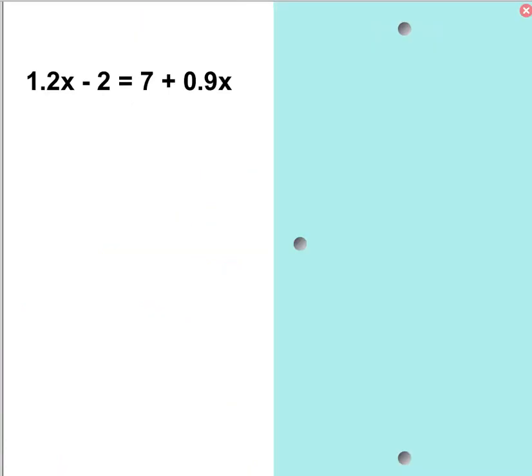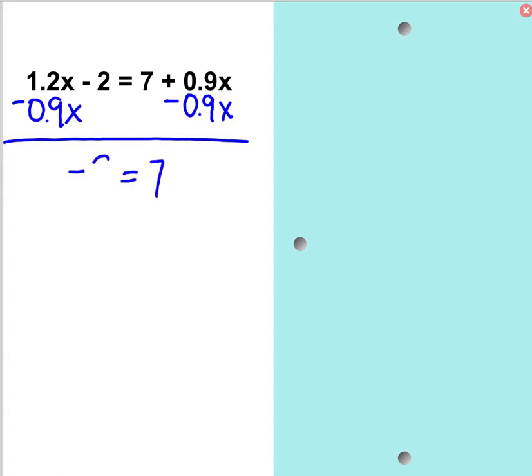So this one I've split my screen, and I'm going to show you why. So for this example, let's solve for x. Bring the constants together, bring the variables together. So I'm going to subtract 9/10 x on both sides. Remember, line up the decimal. And I'm left with 7 equals, bring down my negative 2, and what is 1 and 2/10 minus 9/10? That would be 3/10 x.